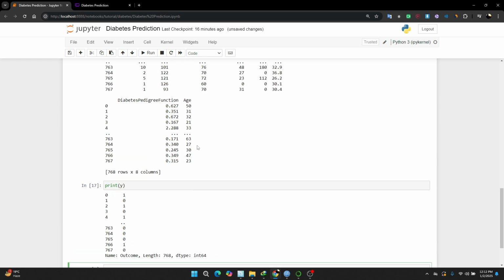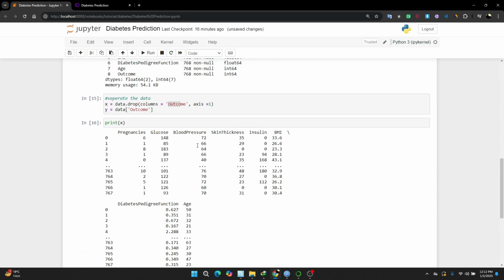Another thing we need to see is that all of the values, like pregnancies, glucose, blood pressure, skin thickness, lie on different ranges. For pregnancies, we are getting 6 1 8 1 0 10 5 2 5 1 1, so it's mostly between 0 to 10.